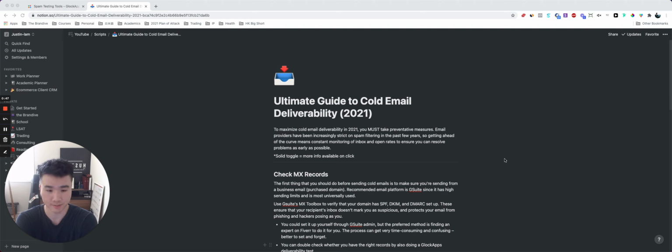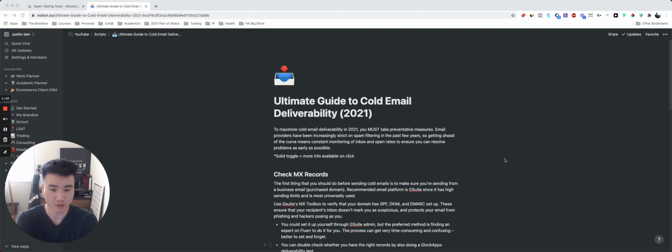Because nowadays, email servers are becoming increasingly smart. They're becoming increasingly invested in filtering out spam emails. And a lot of you guys, if you're unlucky and if you don't put the right systems in place, may be getting marked as spam, even if you're trying your best to follow best practices, right? Or maybe you're missing a couple things in this document that you didn't know you had to apply. So it's all about being preventative.